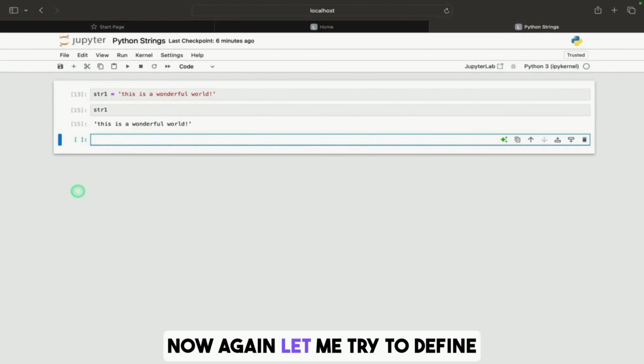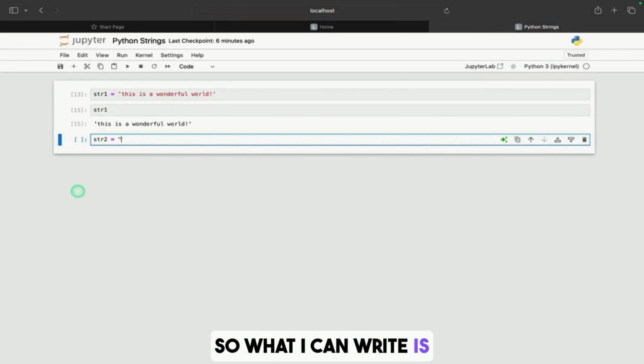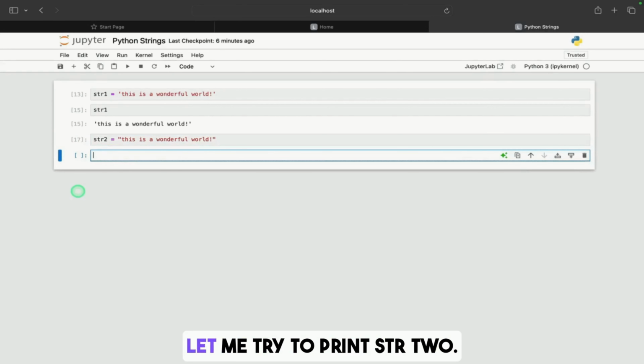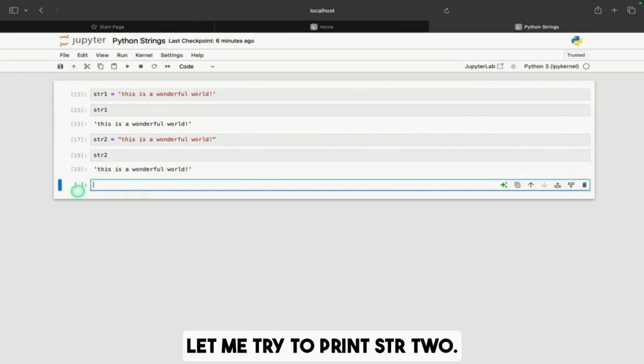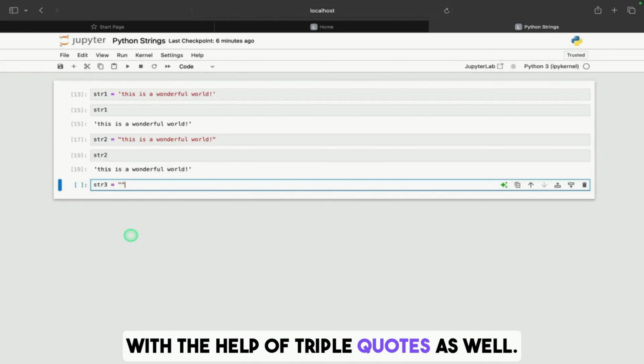Now again, let me try to define one more string with the help of double quotes this time. I can write the same statement in str2 using double quotes: "this is a wonderful world" within double quotes. Let me try to print str2, and now you can see again the output remains the same. Again, I can write the same statement with the help of triple quotes as well.